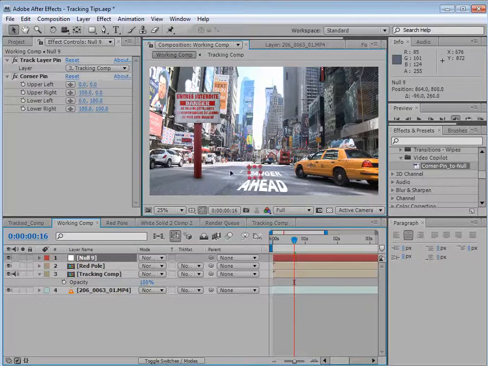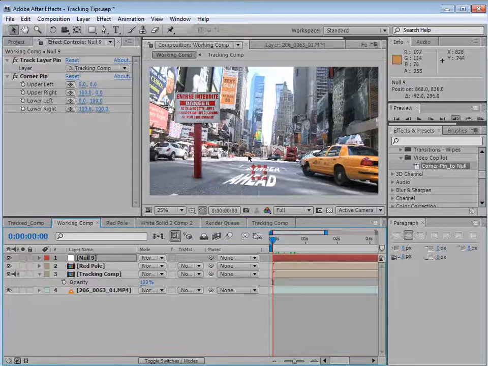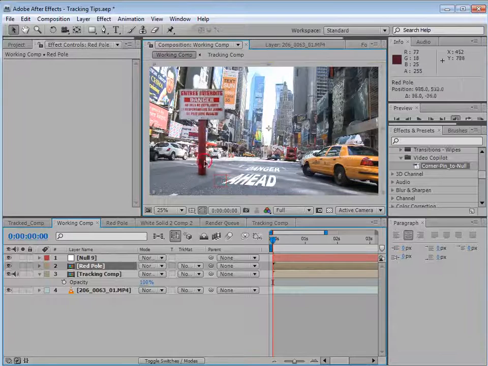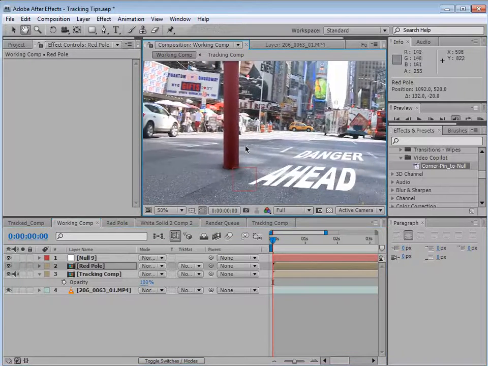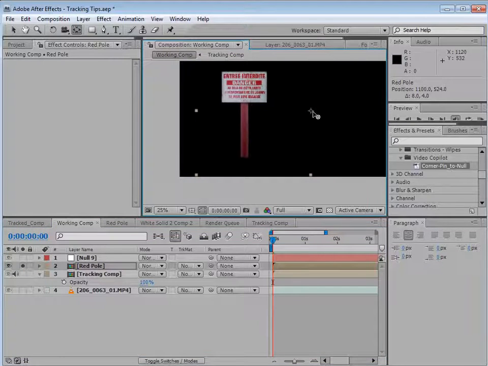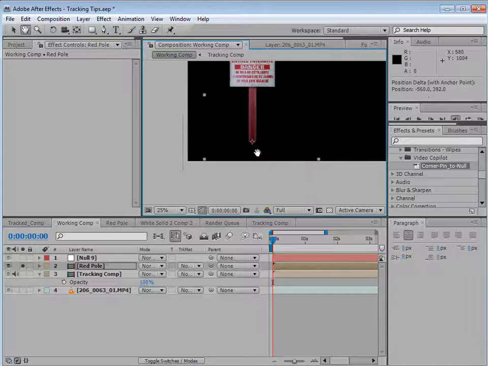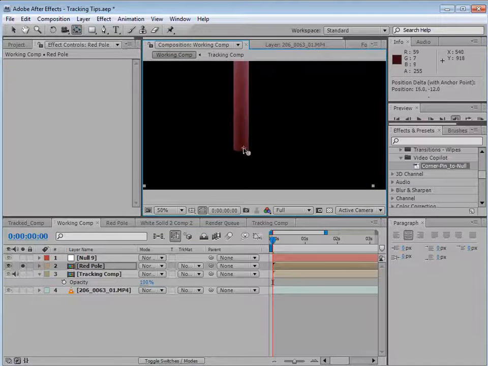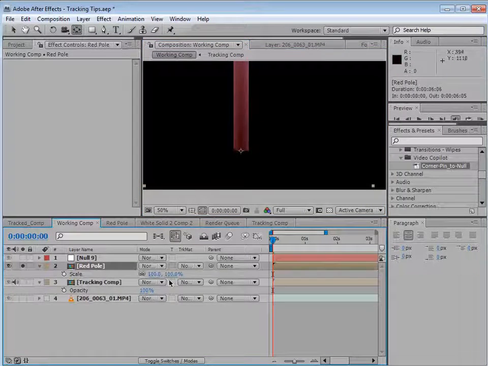So if we move this somewhere into position, actually it works better if you go to the first frame. If we move this into a position, we'll take our red pole and move it also to the position of that null, because you want those to be tied together. Because if the null represents the point on the surface, the red pole should be connected where the end of the pole would touch the surface. So we'll also take the anchor point of the pole and move it down to the bottom. We could just use the pan behind tool and move that around so it moves to the center. That way, if we scale it up and down, it'll scale around that point.